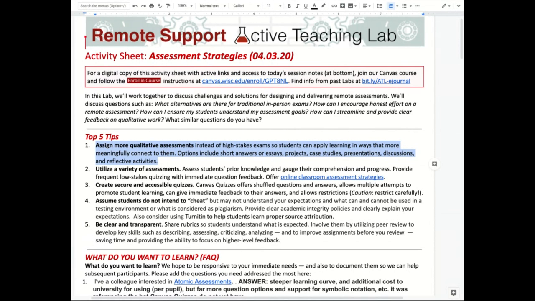Yeah, and that's one of the things that I love, and I'm going to highlight those about the essays and projects, case studies, etc., and reflective activities, is those are more often about applying what you know, explaining it as you see it, and so it encourages you to think about, well, how would I apply this as a person with my own interests and goals, and how can I pull other elements of my life in to make this specific and personal to me? And that's different from a basic facts-based multiple choice test, for example, that can be high stakes.